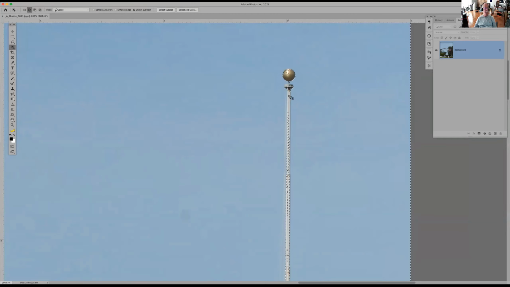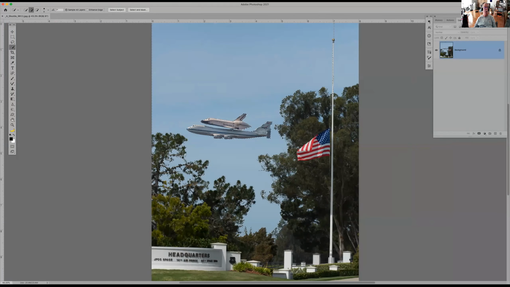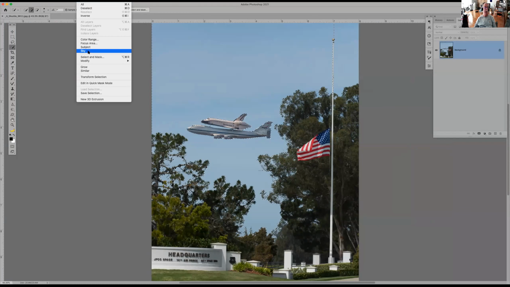Take our magic wand tool and hold the option key. Too big, but anyway, you can add to your selection or take away from your selection, but you can select the sky really quick, just by going to select, down to sky. So that's another new thing they have there.